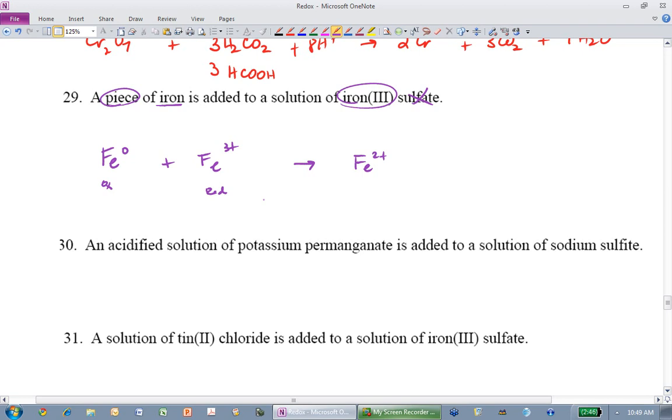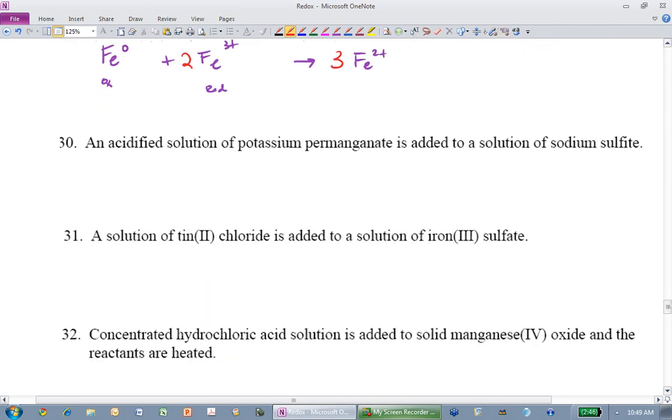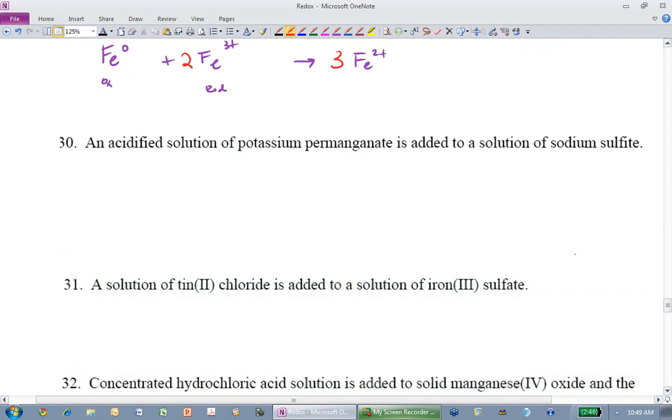All right, so it's not balanced, though, is it? No, that would be too easy. So, but it's a 2-3 trick. 3 plus on the left, 2 plus on the right. So I need 2 of these and 3 of these to balance by charge. And looky, looky, they also balanced by atom that way. So that's an easy, greasy one. Be on the lookout for them. Celebrate them. You'll know because you have taken the time to practice.